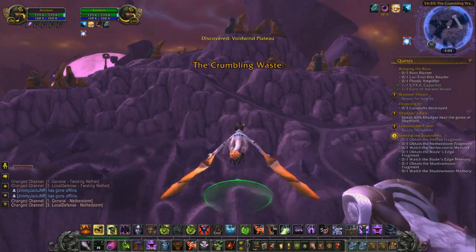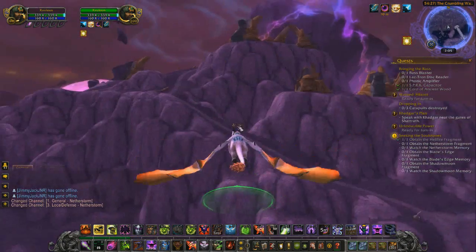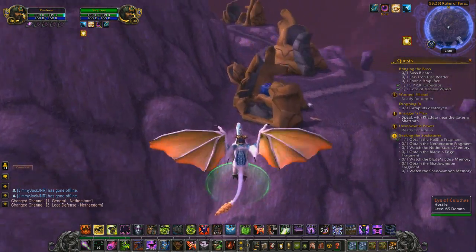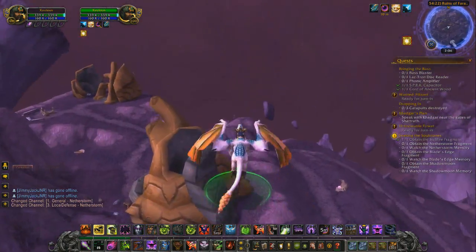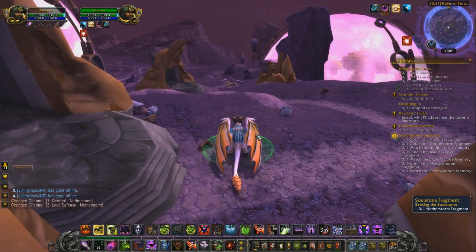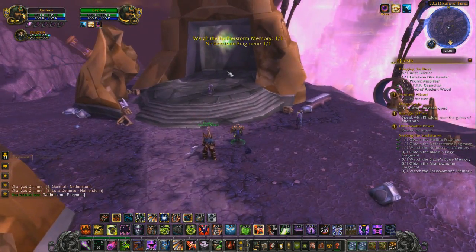Alright, so we're looking for observers. I'm thinking it's up here. She was looking for observers. Ruins of Farallon. Alright, here we go. And there's some observers here. So we're looking for... maybe she was all the way at the top? Ah, there it is. Oh, these are really easy to find, huh? Oh. Oh, here's a memory.